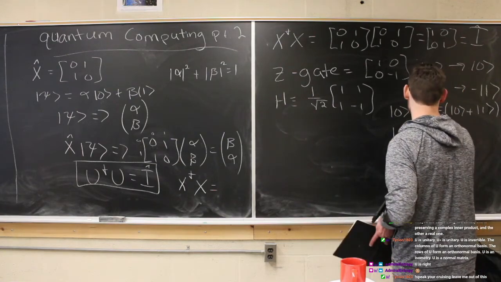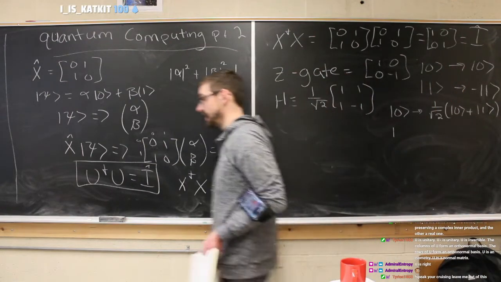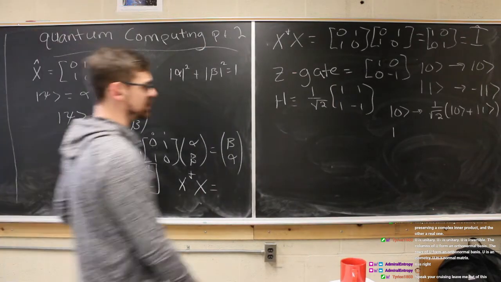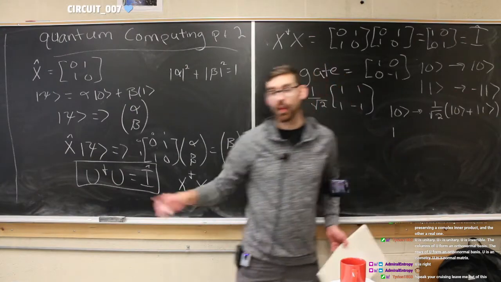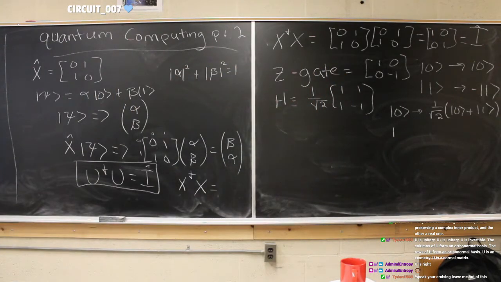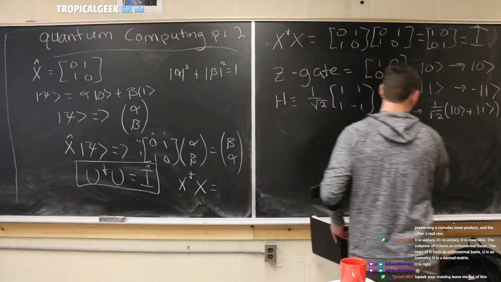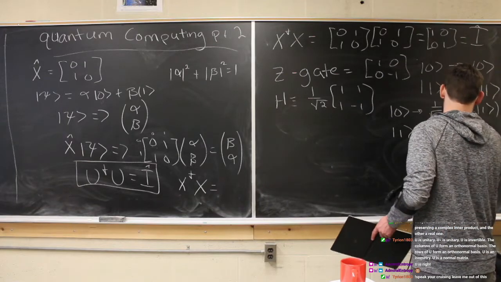So for the 0 state, it takes it to a superposition of 0 and 1. Notice how we continue to keep this 1 over root 2. Why? What's the point of the 1 over root 2? Someone answer. Y'all's quiet today, so someone answer. What's the point of the 1 over the root 2? It's not like I didn't talk about it a bunch already.